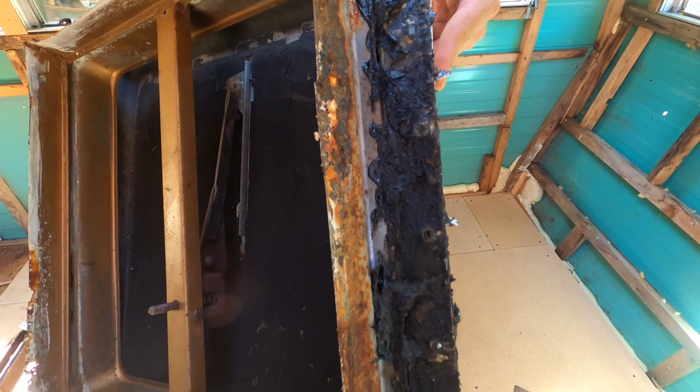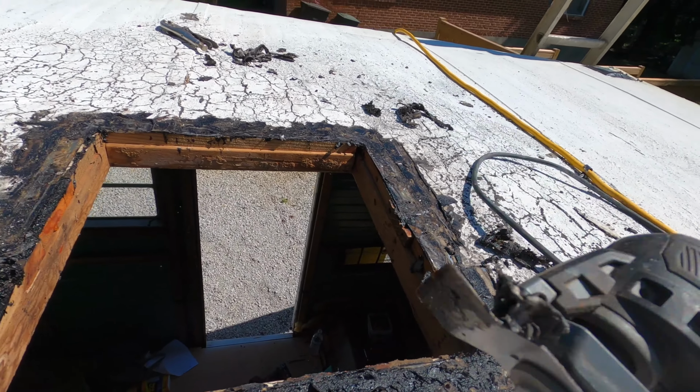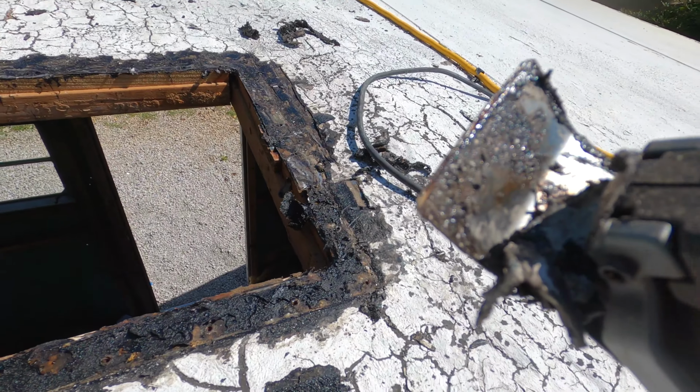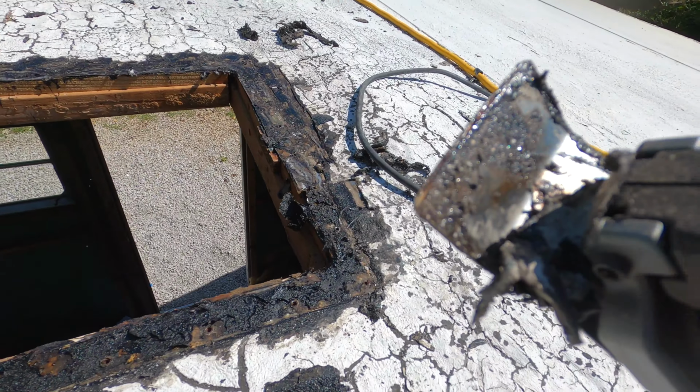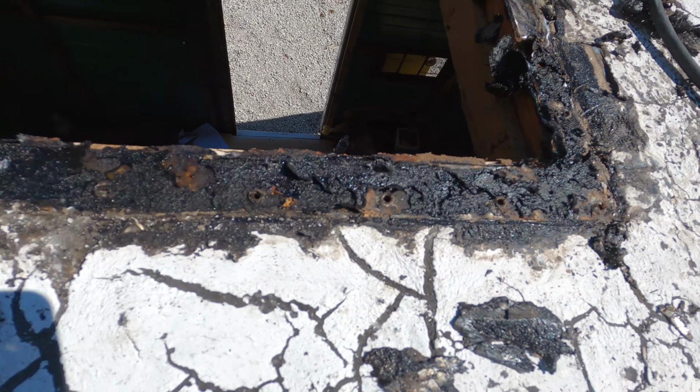All right, y'all, I'm up here on the roof, and I finally got this roof vent out, so now I'm using my little multi-tool, and it's got a little scraper with it, and I'm using that to get as much of this tar off as I can so I can have a clean seal whenever I put the new butyl tape and sealant on there.